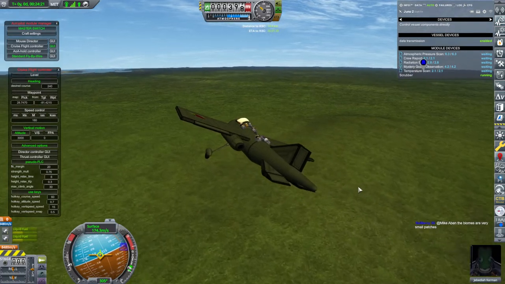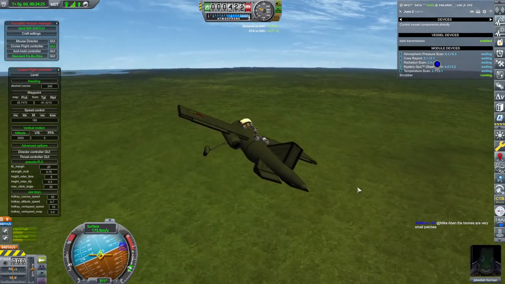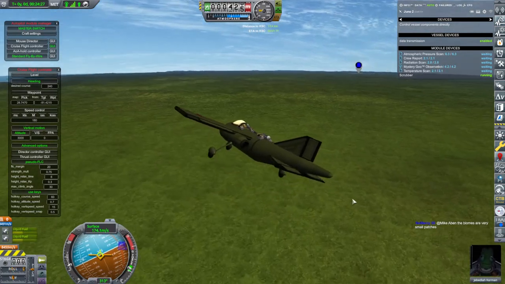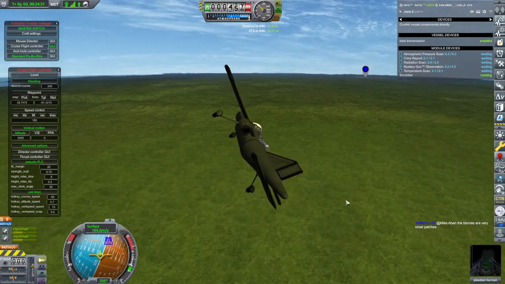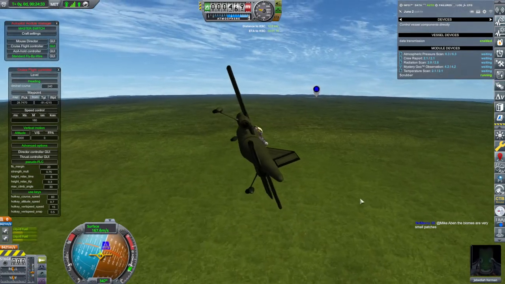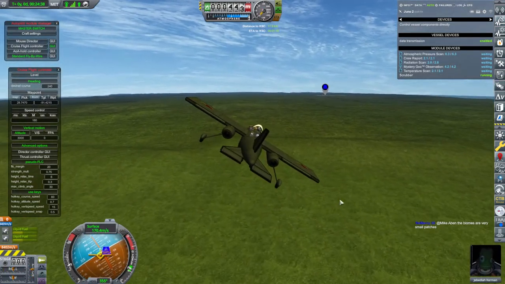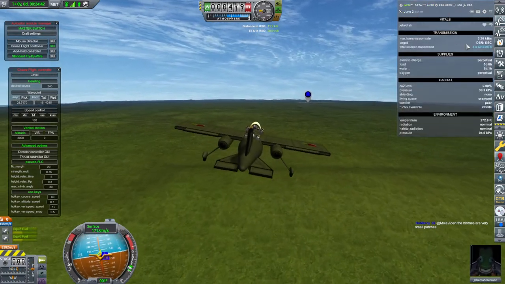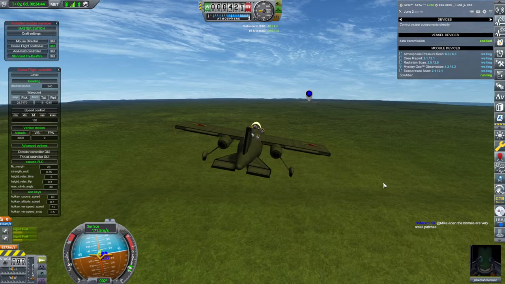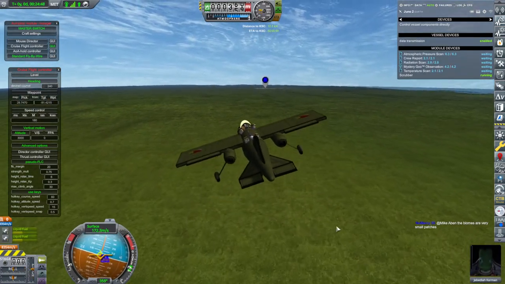Let's see. Alright, I don't know. I was almost convinced. I'm just heading back to the runway. Getting back to the runway. We got a little bit of science. How much science did we get? It'll tell us here. 8.8 science. It's not enough for another node, but it is what it is.